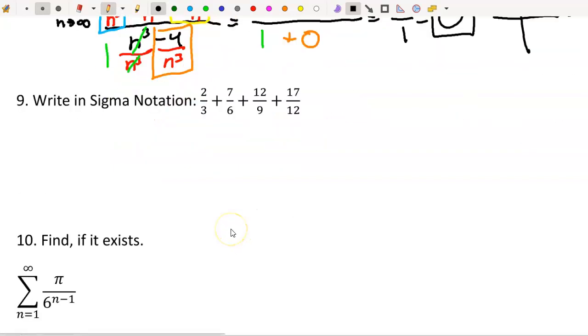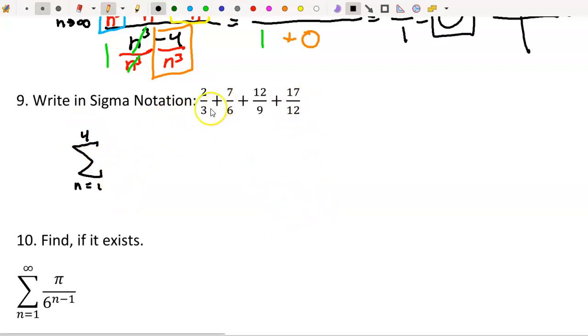All right, let's go back to some sigma notation. A little practice here. So let's get that ready. We're just going to write the a sub n term here, so we know it's going to start at 1. And 1, 2, 3, 4 terms total. So I got a 4 on top. That was easy. Didn't have to use a formula or anything to find it this time because it's very small.